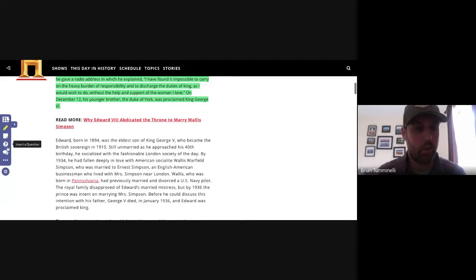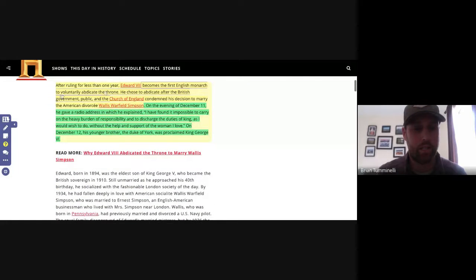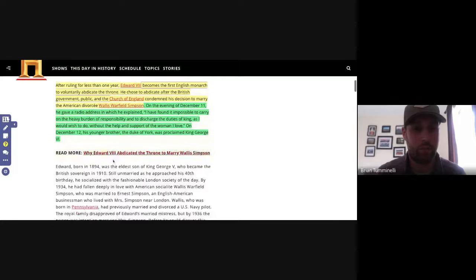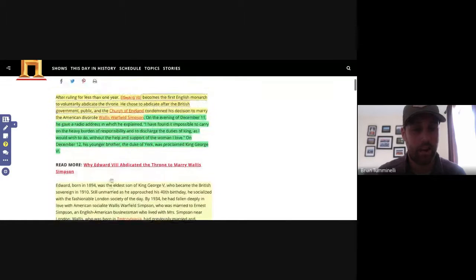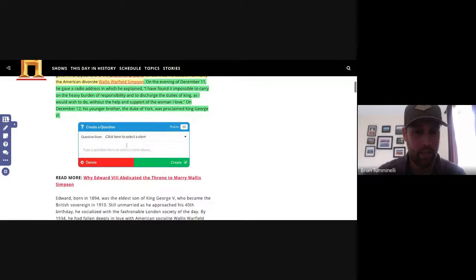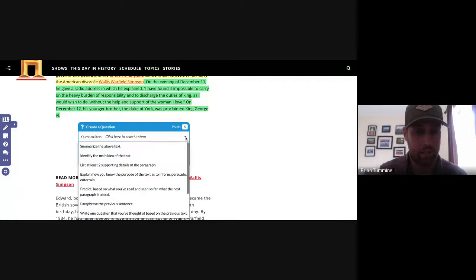Sticky notes, well, I'll come back to sticky notes. You can add questions. So if I hit this question button, I could add questions. And what it does is you can see my mouse goes over certain spots of the text. And if I click on that text, it will have below it a create question. You can set how many points you want that question to be worth. And you can ask whatever question you want. It's open-ended questions. So I can ask my own question, type something out here, or here's your stems right here. Click to select the stem.